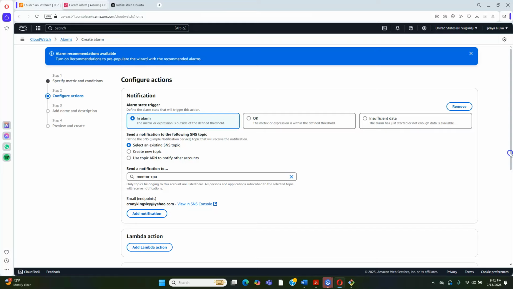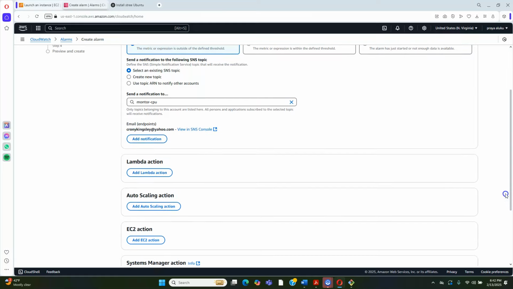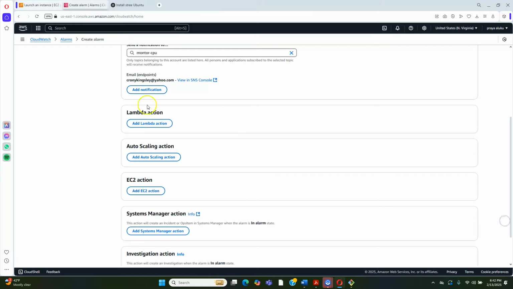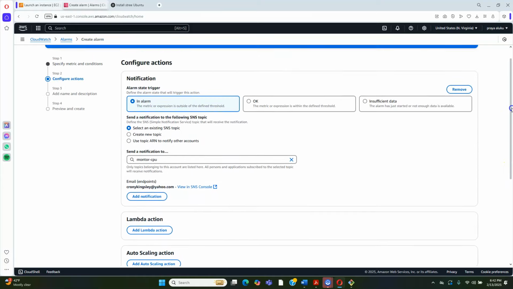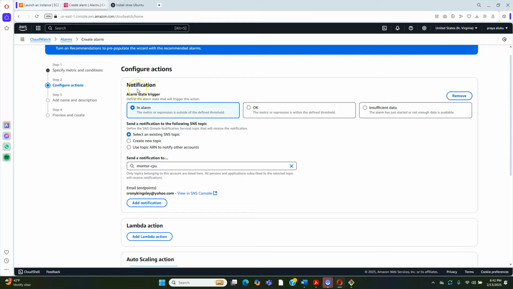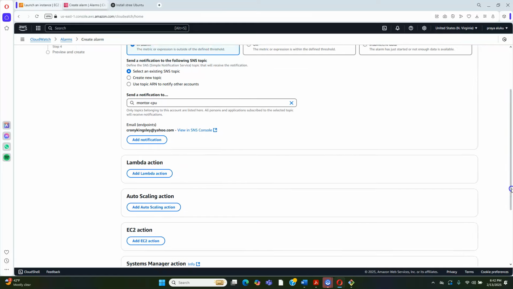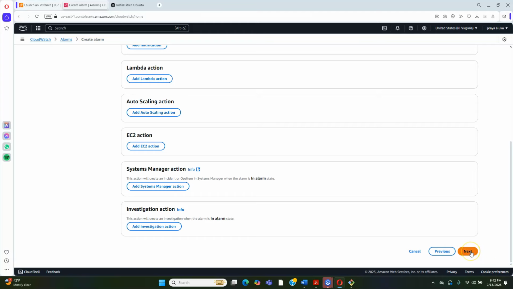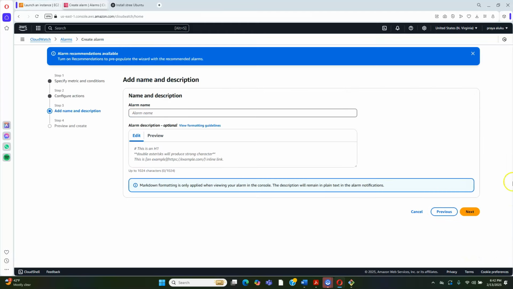So scroll down. These are other options, but what we are interested in is the notification. Scroll down and we click next. Alarm name. Description.